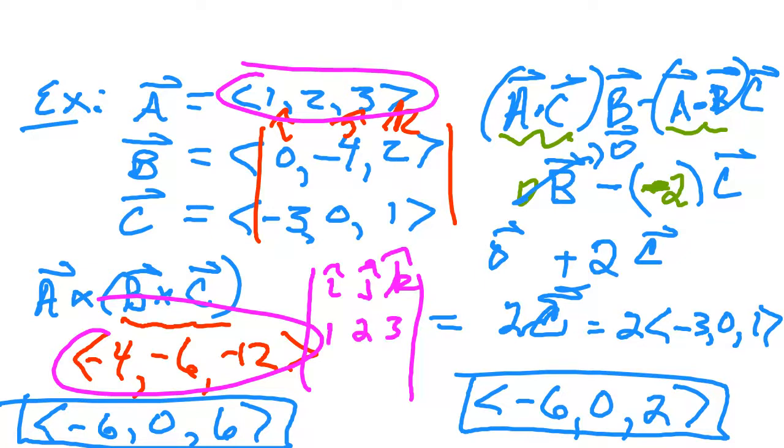Yeah, I'm getting negative 6, 0, 2. For the purple part? Correct, yeah. Okay. Well, probably. I mean, hopefully, because otherwise, so I'm A cross this, so minus 4, minus 6, 12. If I cover the first one up, I get minus 24 minus a minus 18 is minus 6. That's correct. And then cover the middle one up, minus 12 minus a minus 12 is the opposite of 0, which is 0.